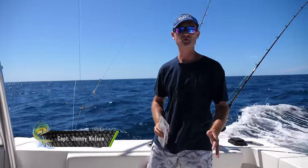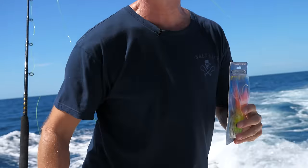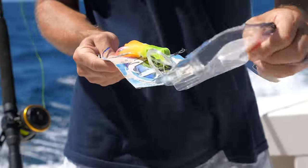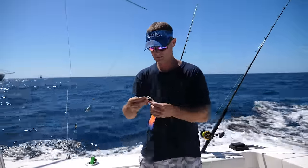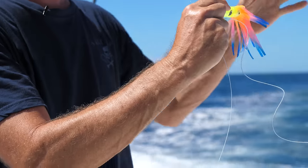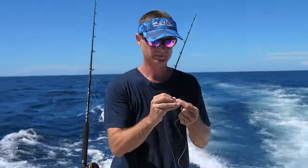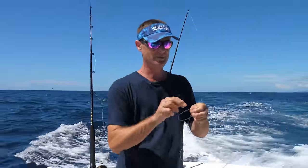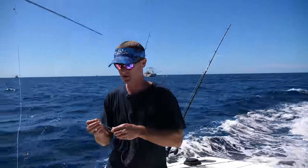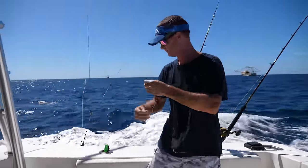We're out here trolling — this is our first day offshore here in El Salvador, and of course it's the first day the wind picked up. We're going to be trolling some of the C&H Rigged and Ready lures: stubby bubblers and rattle jets. That's the C&H stubby bubbler — that cupped lip has four holes around it, puts a really nice smoke trail out behind it, has a 7-0 J hook and a really nice AFW swivel. What's so nice about the Rigged and Ready is the amount of time it takes to get this thing in the water is just how long it takes to get the lure out of the pack and tie it on your line. So convenient, especially when you're running and gunning in rough weather.